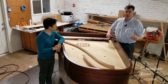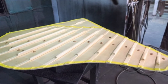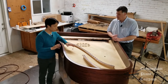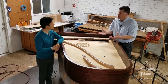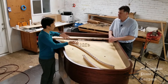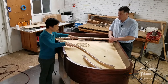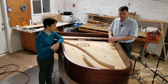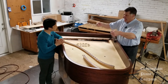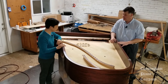Behind the soundboard — in this photo right here — you can see ribs that run behind it. From this view, the ribs are actually underneath the soundboard. What do the ribs do? They support that crown and help maintain that shape. If those ribs weren't there, the soundboard will not last the way it's supposed to, because there's huge down-bearing — the strings are pressing down on the soundboard all the time. So the ribs really help to keep the stability.